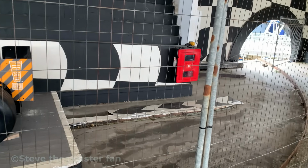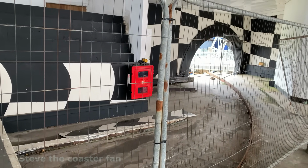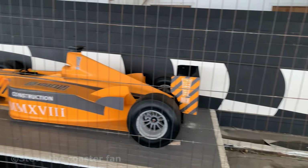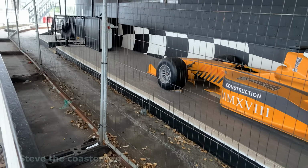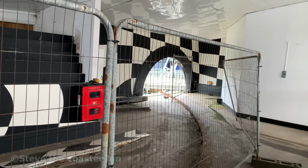As I say, they've obviously kept the station building here for a reason, so are we going to see something here in its place in the future? Like I keep saying, that Mack powered coaster, or another coaster of its type, but using this station and the queue line, because you might as well reuse the same infrastructure if there's nothing wrong with it. Just obviously have to remove the Grand Prix track when that time comes. But we'll head up around the corner, through the archway there, and have an update on the gardens area, see how it's looking from around there.